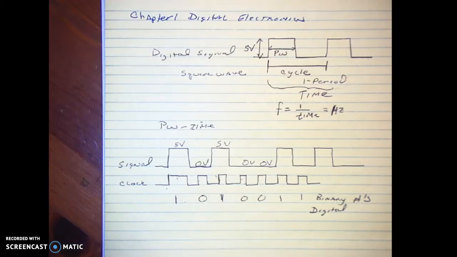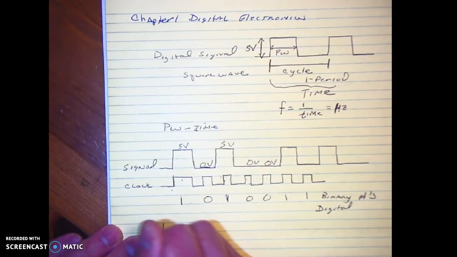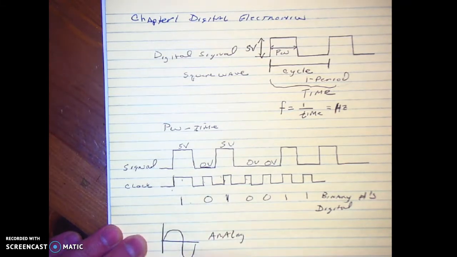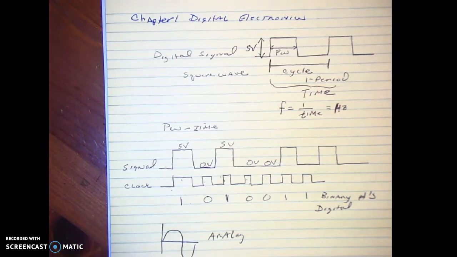So anything that's digital, we're transmitting over the web through a square wave. And number one, it's a lot faster than an analog signal. Well, you ask yourself, what's an analog signal? Well, an analog signal is a varying signal. So this is just varying. This is analog, and it varies. So basically, we can get this, and it could look like this. It could look like anything, but an analog signal has some height, but it also varies. So this could be an analog signal, could be something that's coming from a temperature sensor, 4 to 20 milliamps.